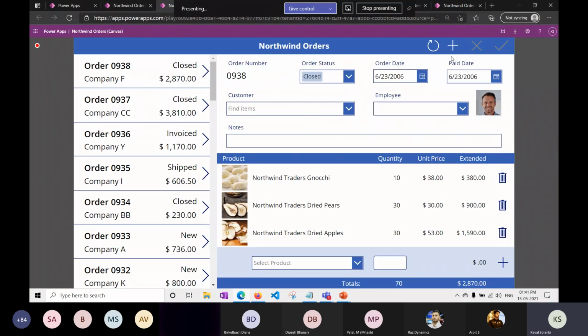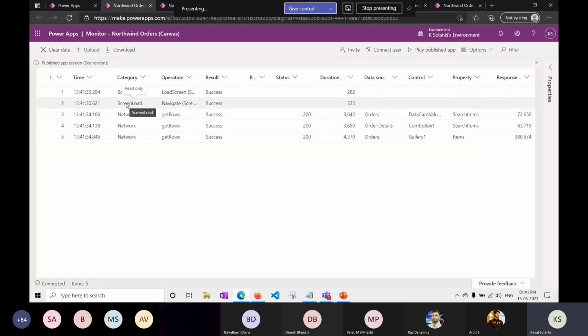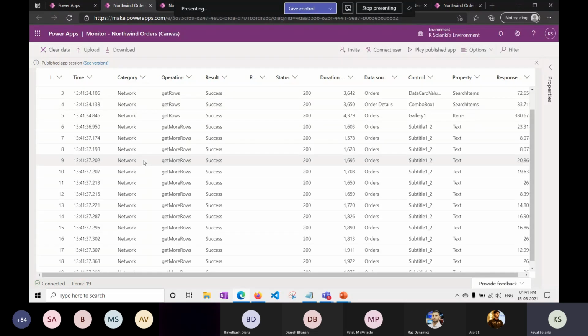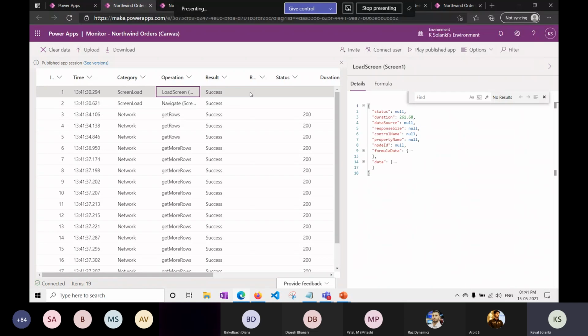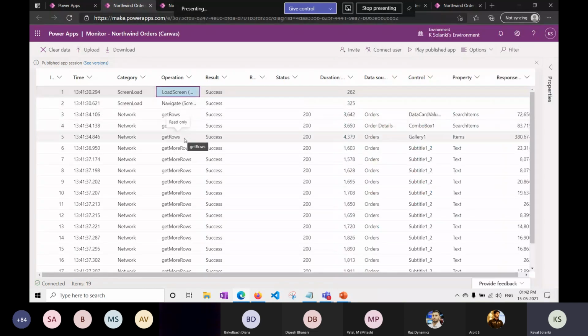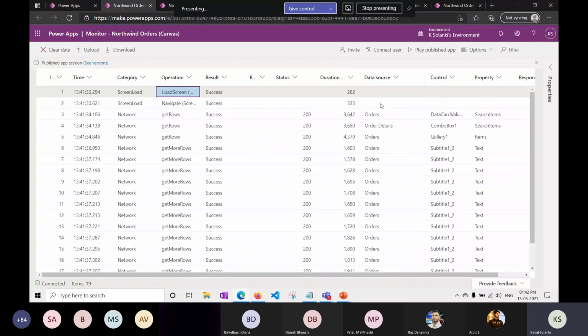Okay, so for example, now I loaded one of my apps, a sample app. Then behind the scenes you can see the traces are already retrieved. For example, the screen load time, how much data it returned, what kind of data source, or you can say the table it touched, as well as which control is impacted by this.